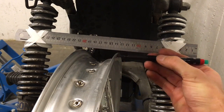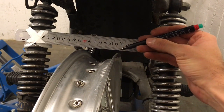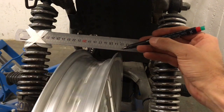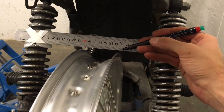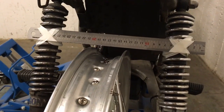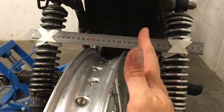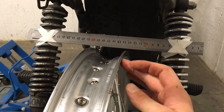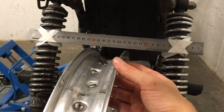What I'll do is slowly feed in the red pen kind of like a pin on a record player — I'll be spinning the rim and feeding it in to pick up any high points on the side of the rim. Once I end up with a mark, I will loosen the spokes on the side where the high point is first, then tighten the spokes on the other side. That will shift the rim to be slightly more centred and remove the high spot. I'll do this back and forth on either side of the rim until we get to within the factory runout limits.